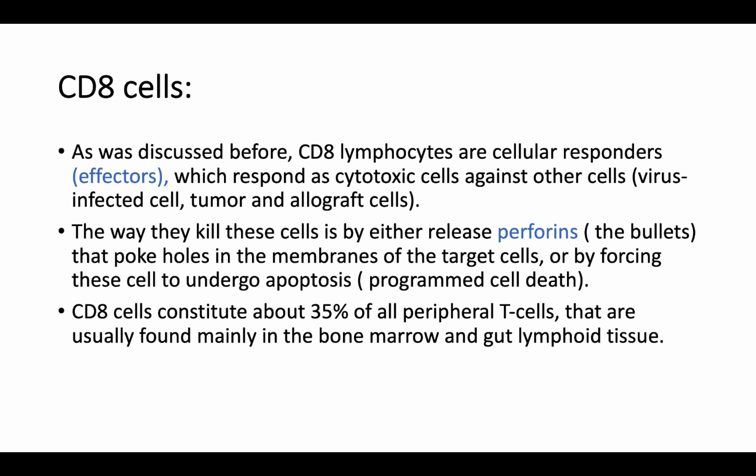As for CD8 cells, they are cellular responders, effectors. We know this. They can kill their target cells with perforins, which act as bullets and then cause holes in these cells. They respond as cytotoxic T cells, for example to virus infected cells, and tumor cells that are producing a virus.